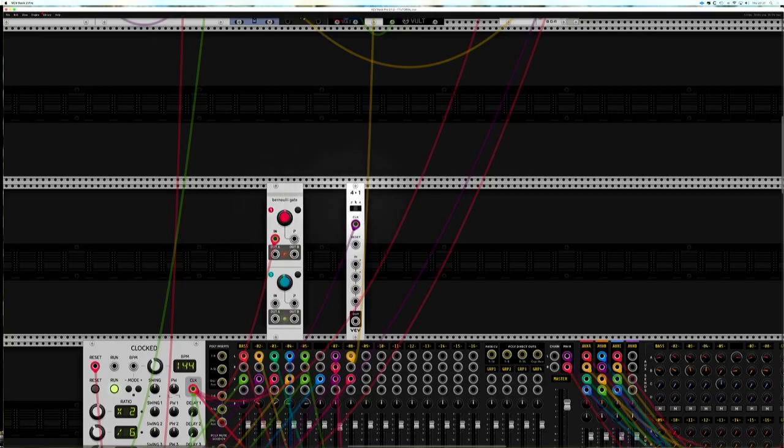The second module I want to talk about now is the sequential switch. Now, the sequential switch is a fantastic little module, and what it does is basically that, it switches between sequences. You send a clock to it, and you have elements plugged in here. For example, if I do that, then every time the light flashes here, it will send out that particular sequence. Now, I'll explain more in a minute when we plug some sequences in, but you'll notice that it's jumping between these 3 yellow lights sequentially.